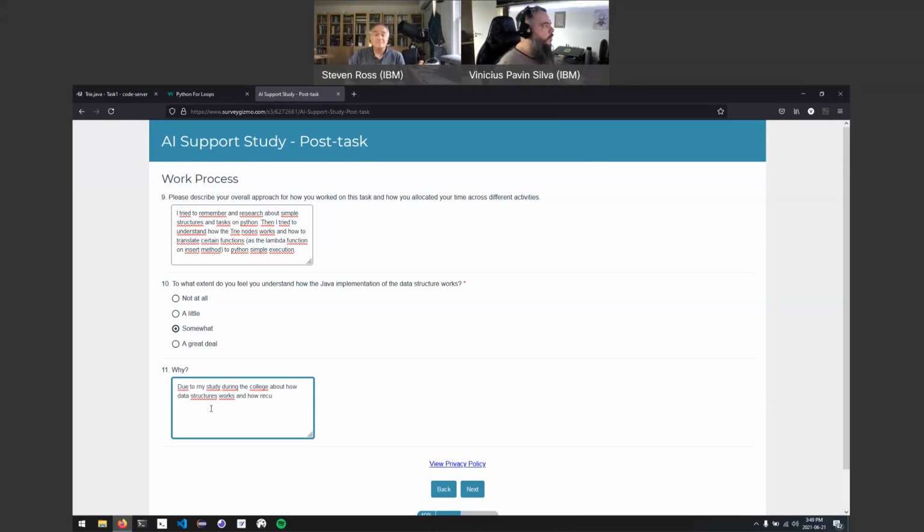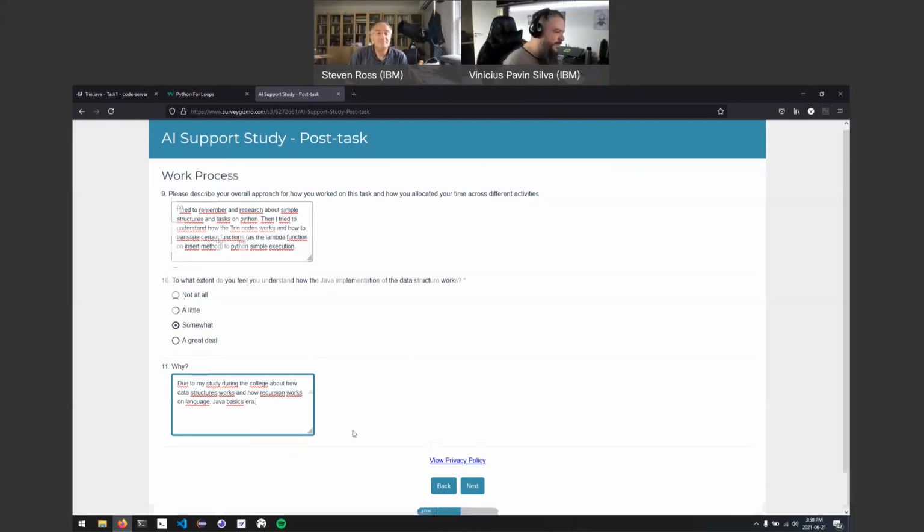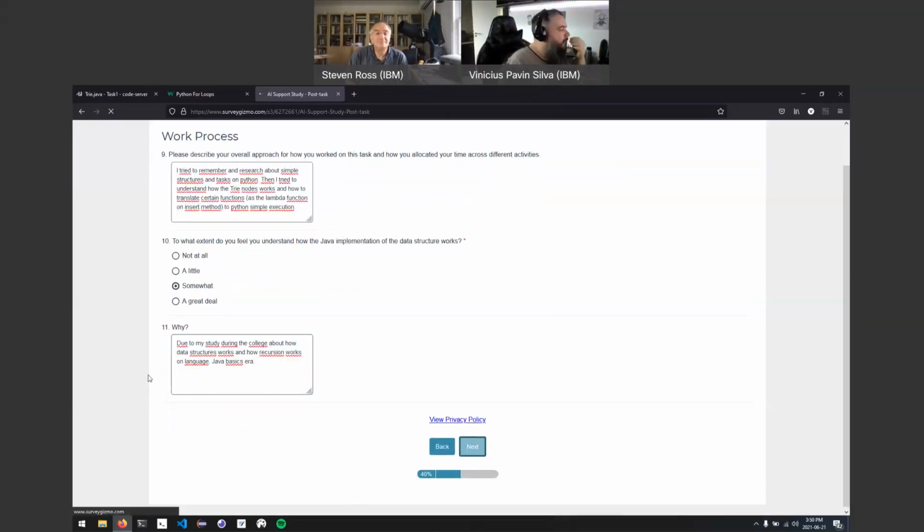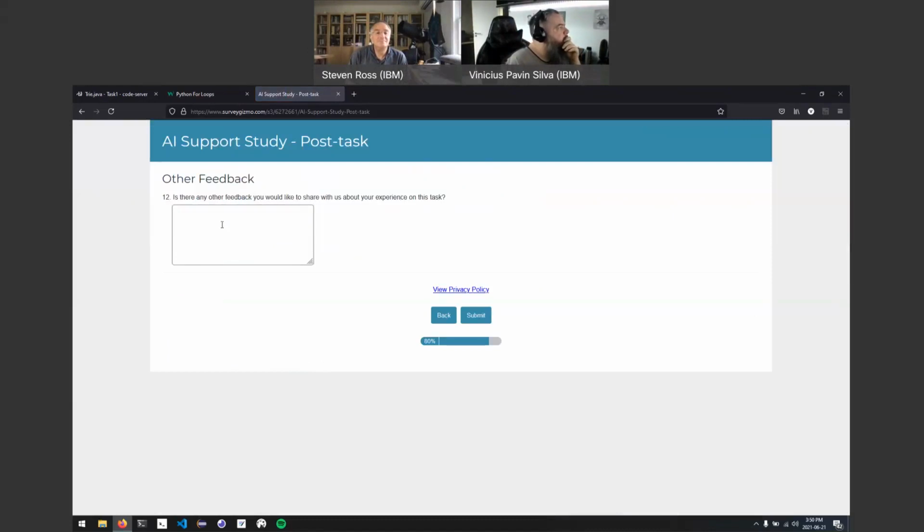I don't remember the word for when a method calls itself. Recursive? Is that what you're looking for? Recursion, how recursion works. Due to my studying during college, Java basics era. Next. Okay, here.